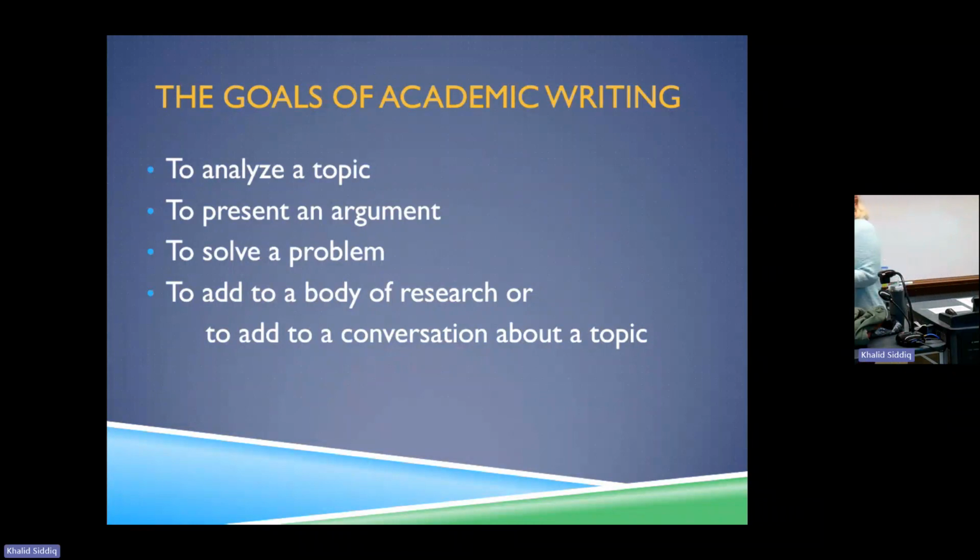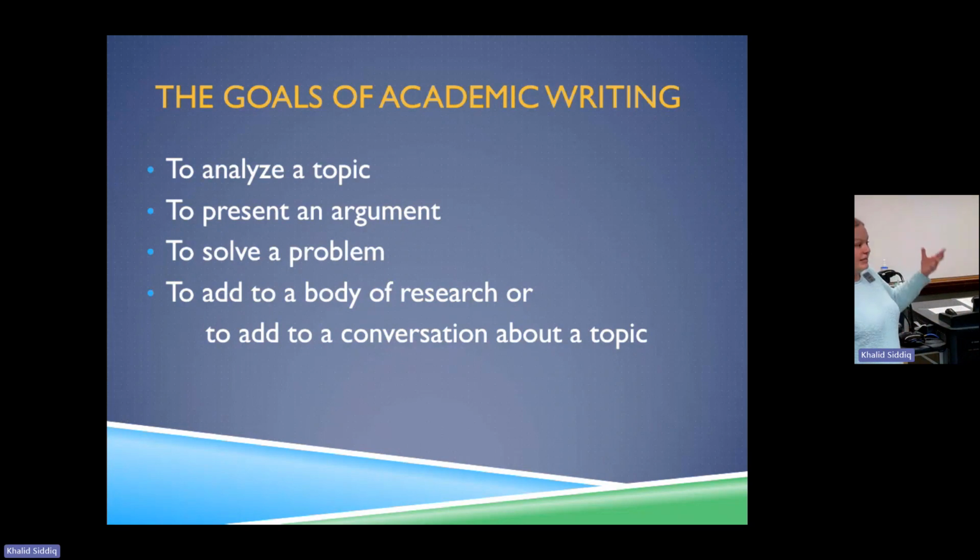So our goals, when we are doing academic writing, are one thing is to analyze a topic. When we're analyzing, what are we doing? We're maybe comparing things and thinking about how things go together, thinking about the significance of different things that we're learning about, and talking about those, bringing together ideas, presenting an argument. In your discourse communities, in your fields, there might be differing opinions about things. So in your academic writing, you have an opportunity to present to a broad audience what your opinion is and talk about why that's your opinion. So you can then try to be persuasive to solve a problem.